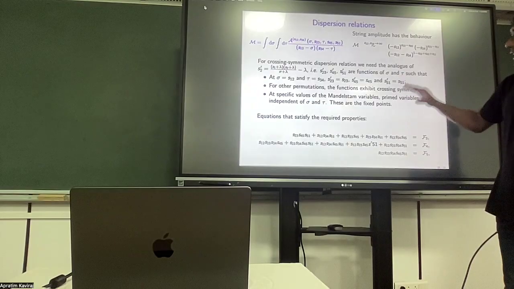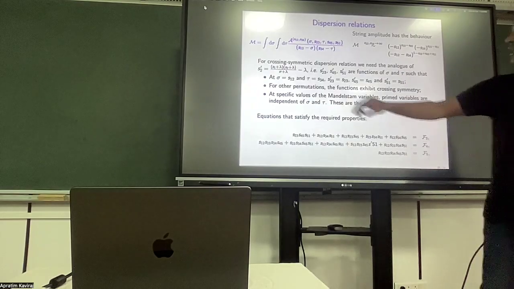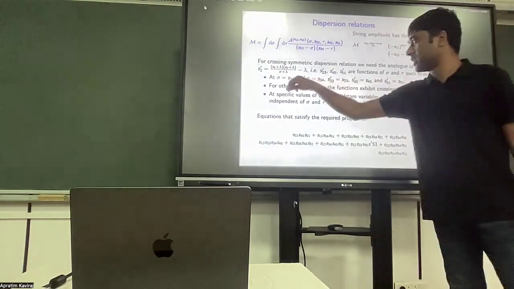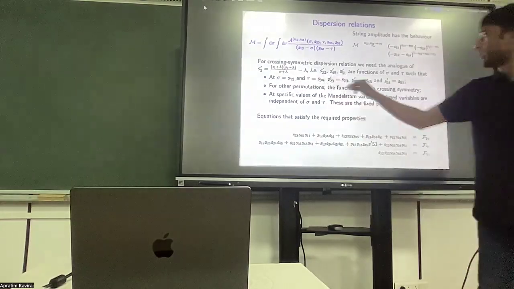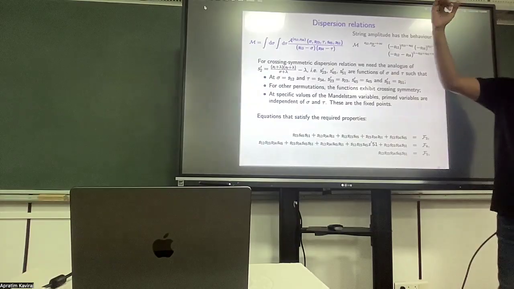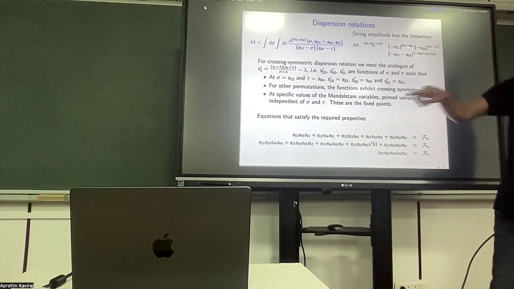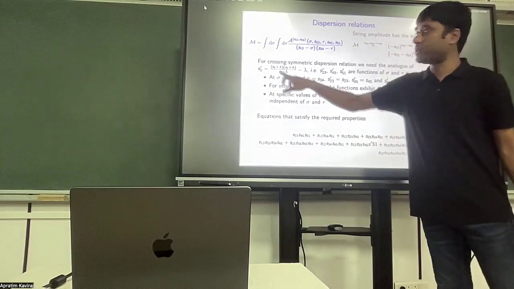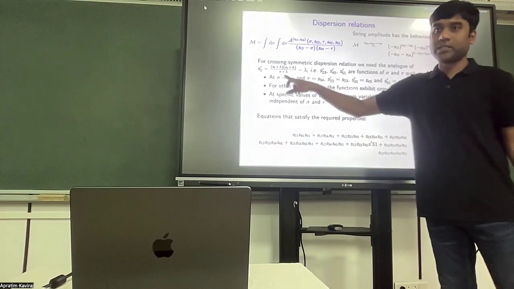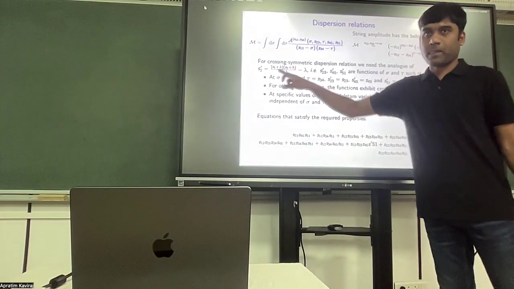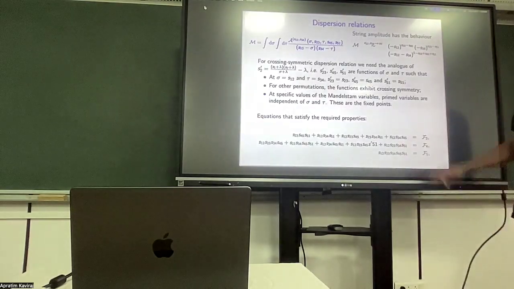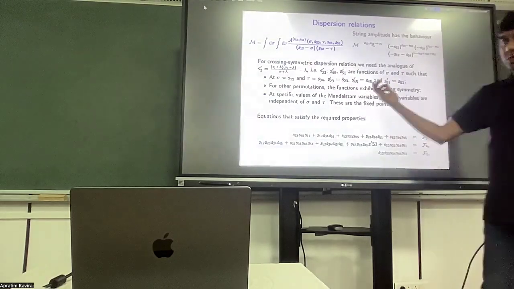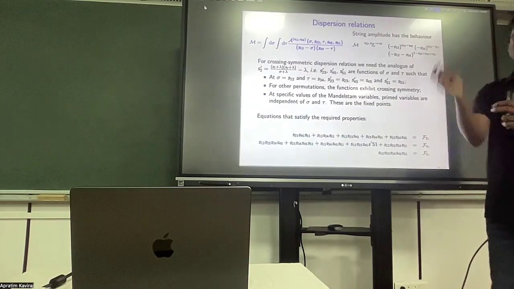And the requirement is that when we choose, let's say, S12 and S34 as dummy variables sigma and tau, and set sigma equal to S12 and tau equal to S34, this will return back to the values S2 prime, S23. So those are the variables entering the dispersion relation. They will come back to the original kinematic value. For example, here, if I choose sigma equal to S1, you see that S2 prime becomes S2. Because of this, we require that property, and also they should have fixed points: for certain values of S12, S34, and so on, they should not change with sigma and tau.